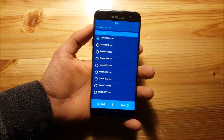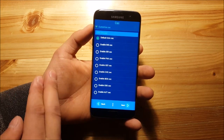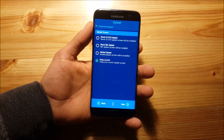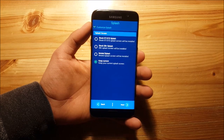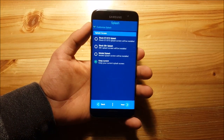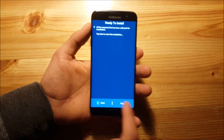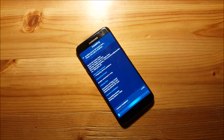Here you need to select your CSC. The German CSC isn't available unfortunately, so I'll leave it as is and press next. Here you can change your splash screen — the first screen you see when you turn on your phone. I'll leave that as is too. Press next and press next again to install the ROM. This process could take around three minutes or maybe even longer, so just wait.